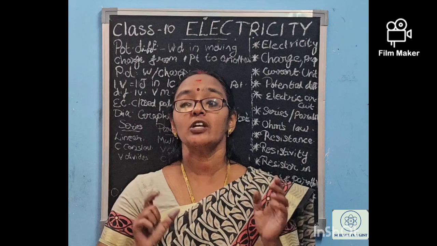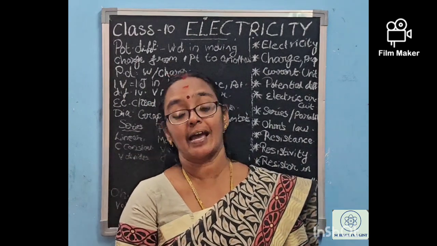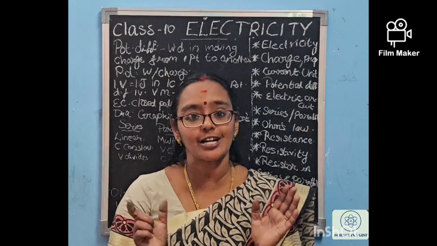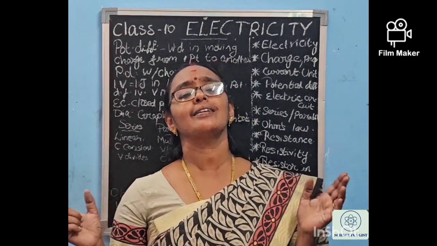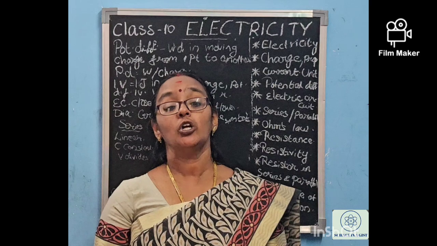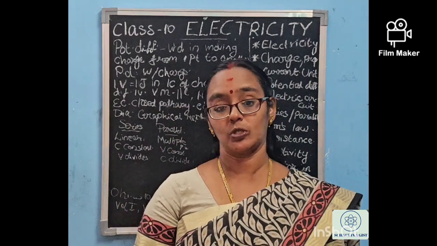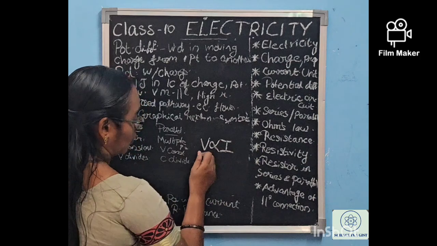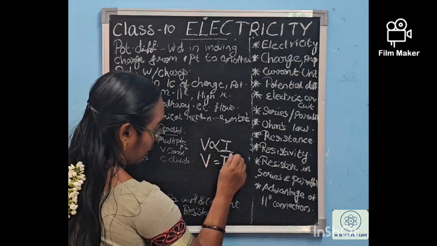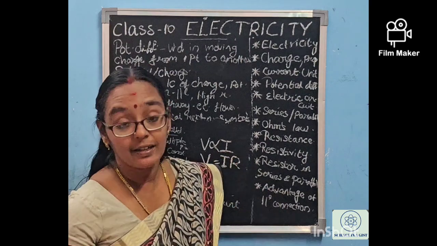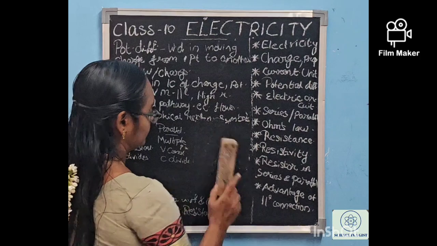Ohm's law is the one which found the relationship between the potential difference and the current. The potential difference will increase if the current is increasing, which means the potential difference is directly proportional to the current. So what does Ohm's law state? Ohm's law states that the potential difference across a metal or a conductor is directly proportional to the current passing through it. So we can say V is directly proportional to I, or V is equal to IR. What is R over here? R is the resistance. How can we relate it graphically? We can relate in this manner.